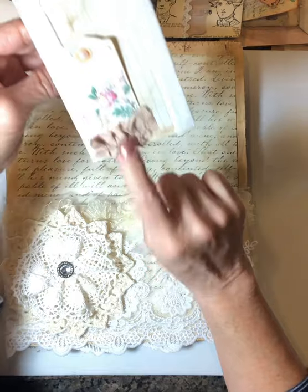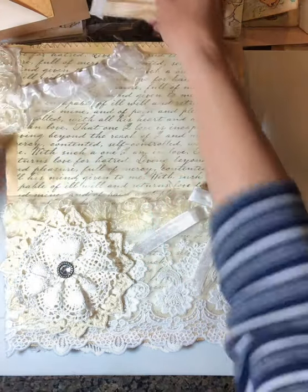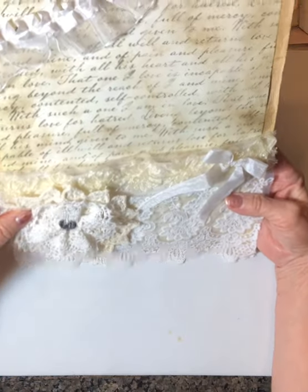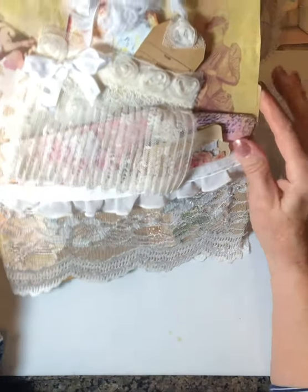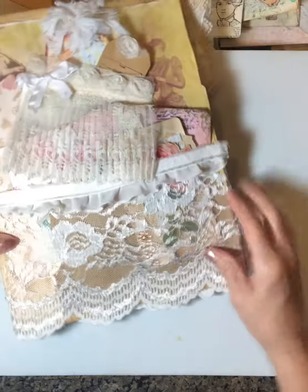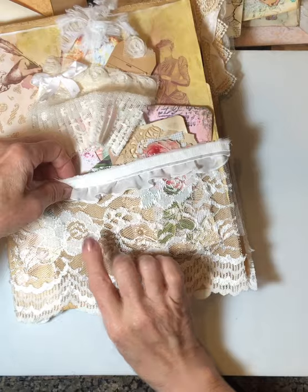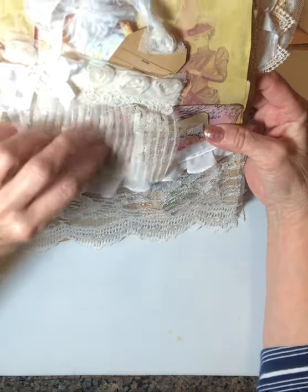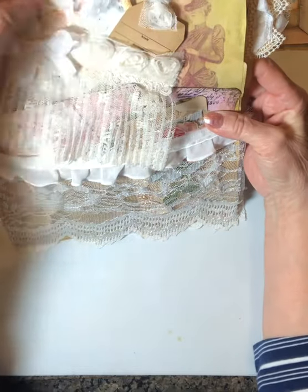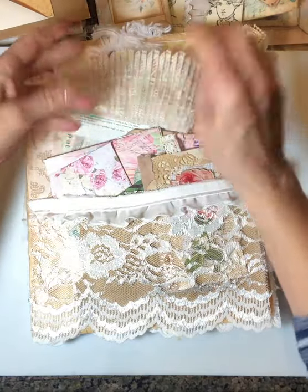That's kind of fun. Little ruffle. And there you can see the actual layers there. And on the back, we have a piece of pattern paper here, kind of collaged. Another large pocket. This one actually has a smaller pocket with brown paper inside. There's 2 packets inside. We have a nice little flip right here, which also is a pocket for some tags at the top.